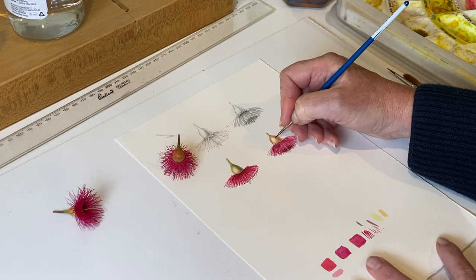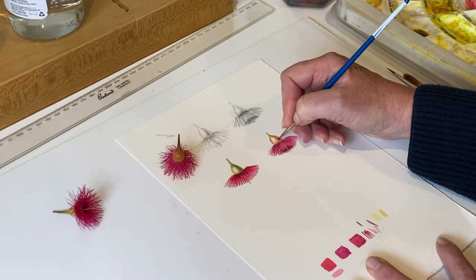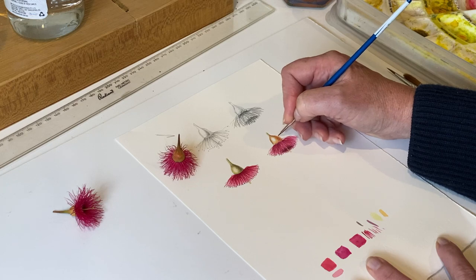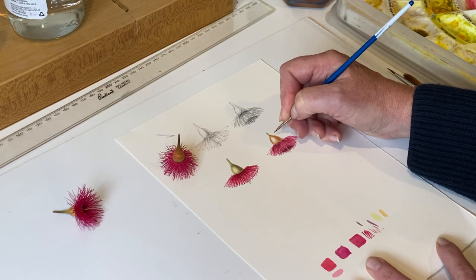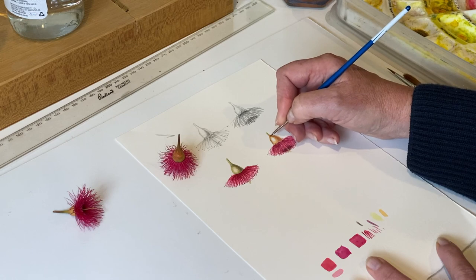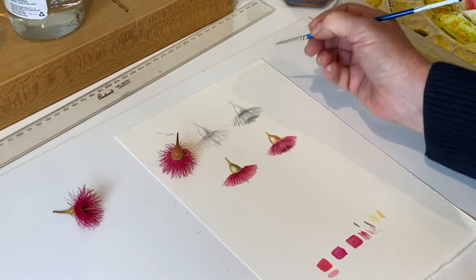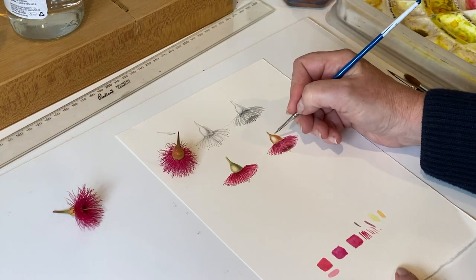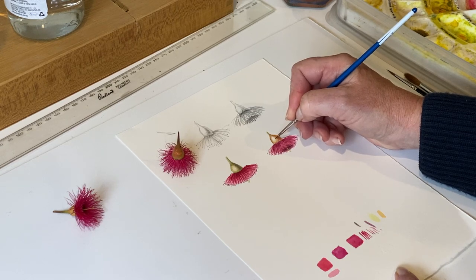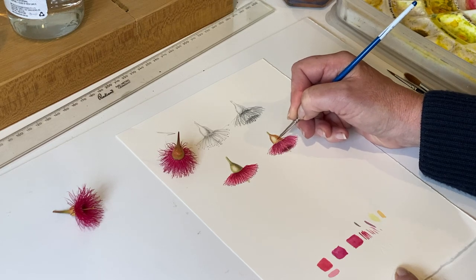Okay, a bit of shadowy mix into that colour, that orangey colour. Give a bit more form to that shape. Okay, that one's looking pretty shiny, but I'm happy with that. Just soften that a little bit so then it's just not quite as shiny. If you soften the edges, if it's a hard edge, it will make it look quite shiny there.